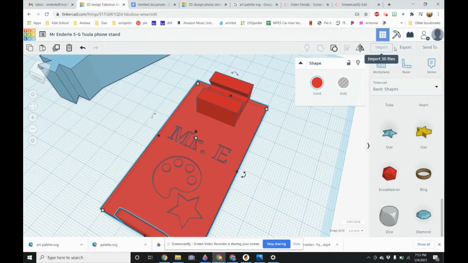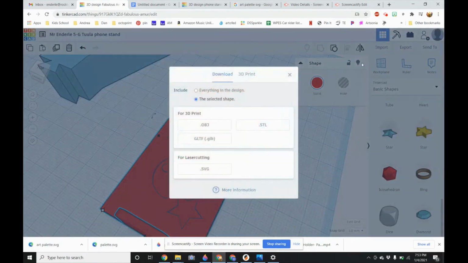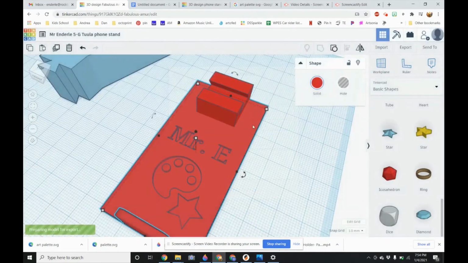All right, so once you're done, you're going to go to Export over on the right-hand side. Okay, we want to get everything on here, so I'm going to select everything, hit STL, think St. Louis. Now that's saved it probably to your downloads folder. The next thing you want to do is to go into your Google Classroom page.